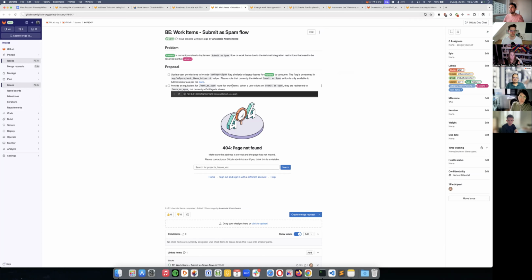As of now, this is not available for work items because we need a backend for it. So the first change we need to make: in the case of legacy issues, this happens via URL redirect. For example, if the report as spam action is available here and I click on it, it will navigate me to a different route with mark as spam appended to the URL. But the way work items open today, entire routing happens on the client side. Once the page opens, Vue Router takes care of fetching the underlying work item and then shows it on the UI. The URL just shows that this is the URL for a given work item.